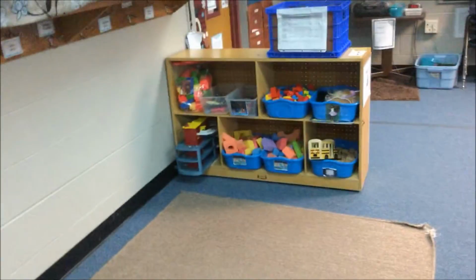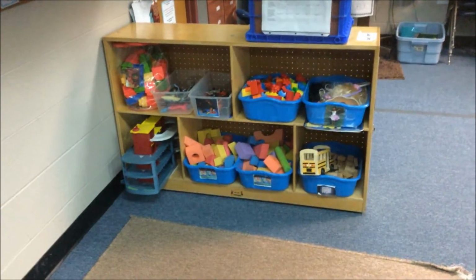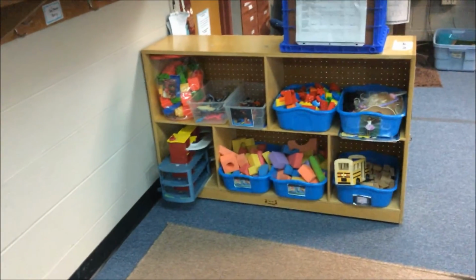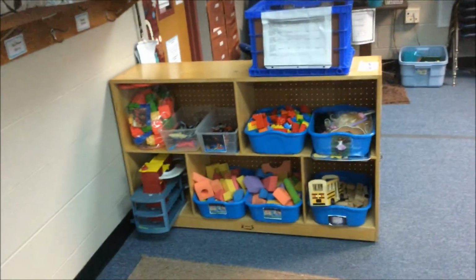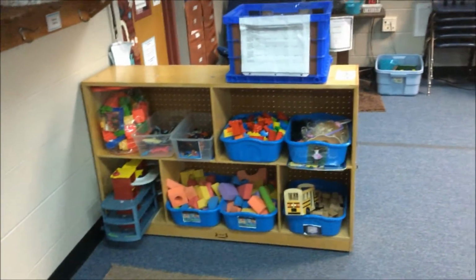And of course, this is the all-time favorite station. This is the break or reward station, the free choice that they earn if they're good, the 20 minutes a day if they do their work. And I switch out these areas. Of course, right now I've got plastic ocean animals, Hot Wheels, Legos, wooden blocks, foam blocks, Barbie dolls, all sorts of different things, and I try to switch those out.